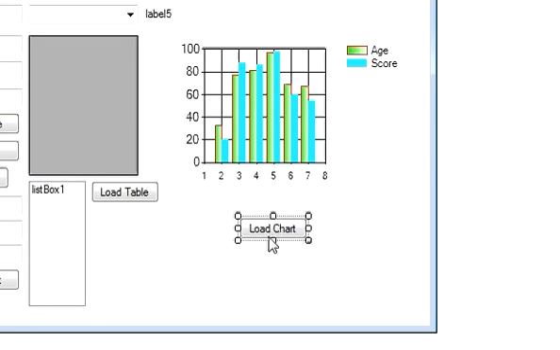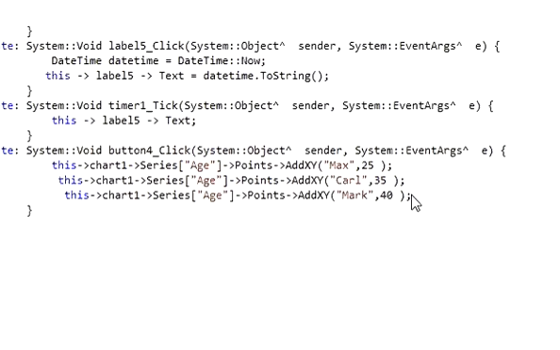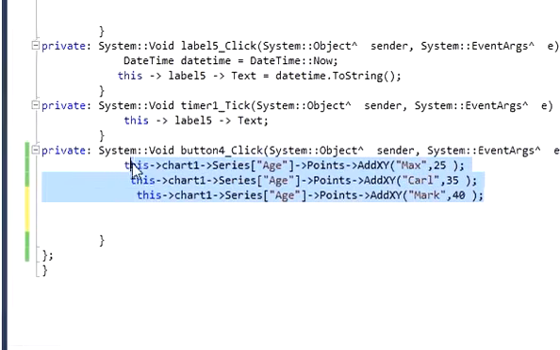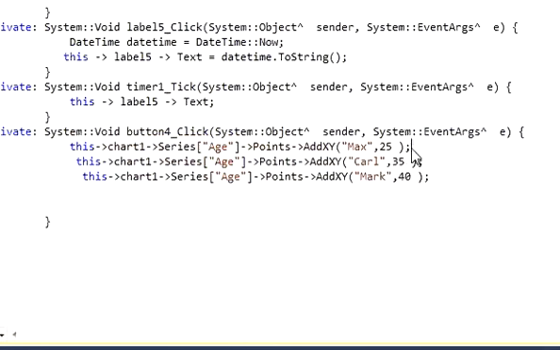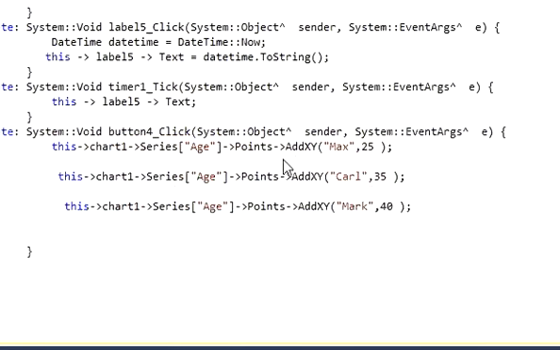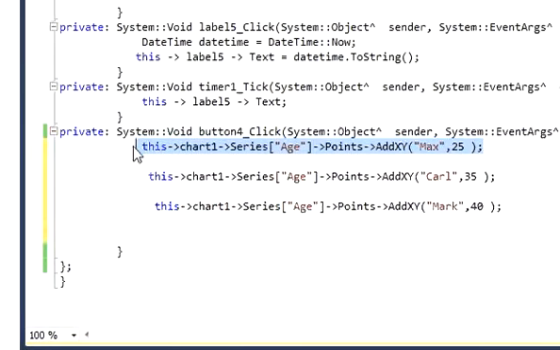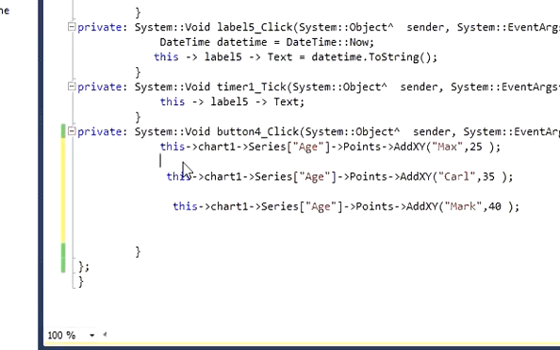Just click your load chart button, double click, and go to the code. These three lines we have added earlier, just give the space between them and just copy this line once again and paste it here, and instead of age series we now need to show the score.